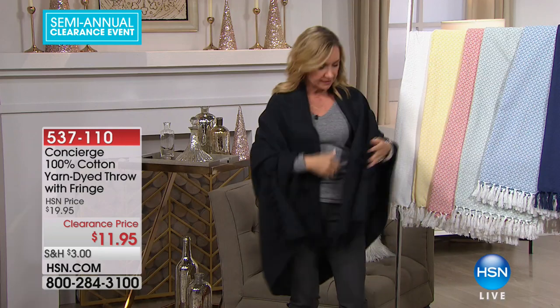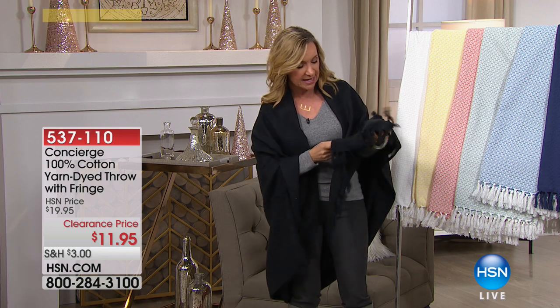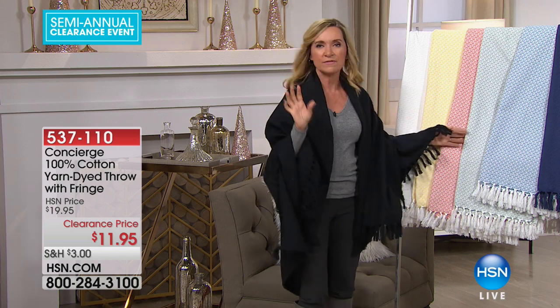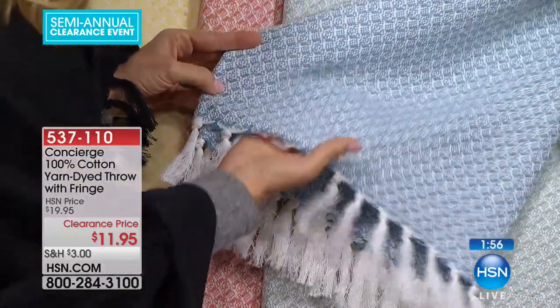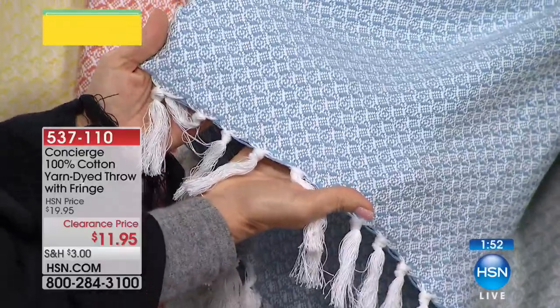Color and texture. And remember, we have the solid details. And if you have any of our leopard, if you're a concierge customer, I know you've either got some leopard sheets or maybe a leopard comforter, or maybe you picked up the Today Special today. This is going to be so pretty just as an accent. I mean, to see a cotton throw in black. But if you love a print, these prints are so pretty. I don't know how close you can get, but that is all yarn dyed. And what that means is the print or the pattern is actually woven in.